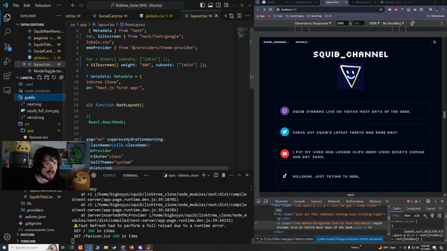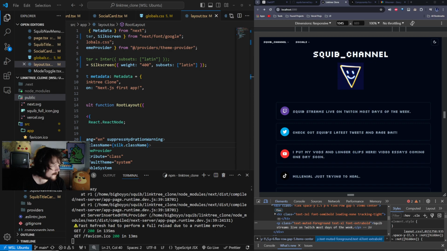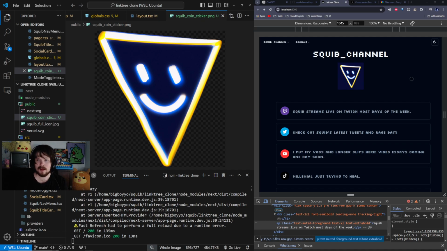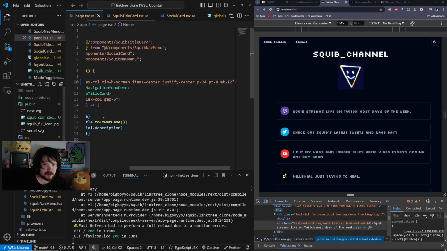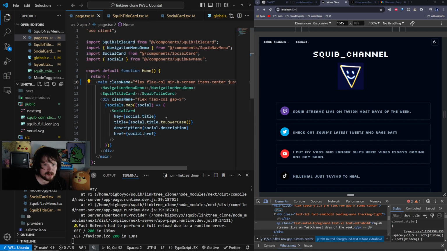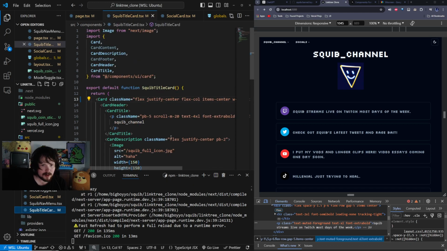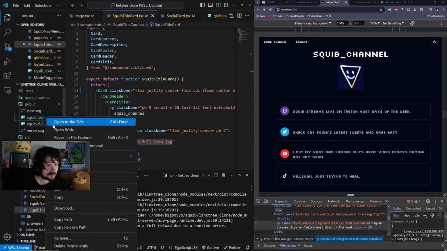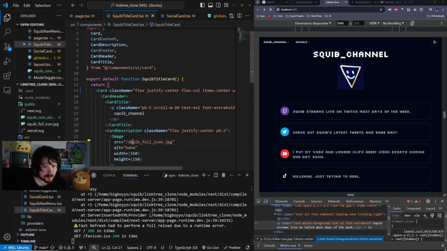And then we need to add the squib coin sticker into our public folder. And now we'll go back to our page, the actual squib title card. I'll just copy the relative path.